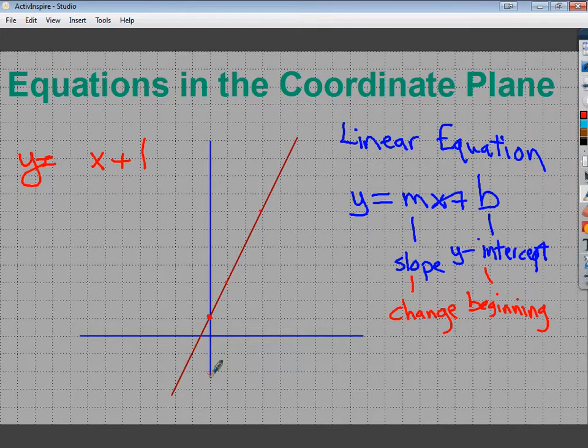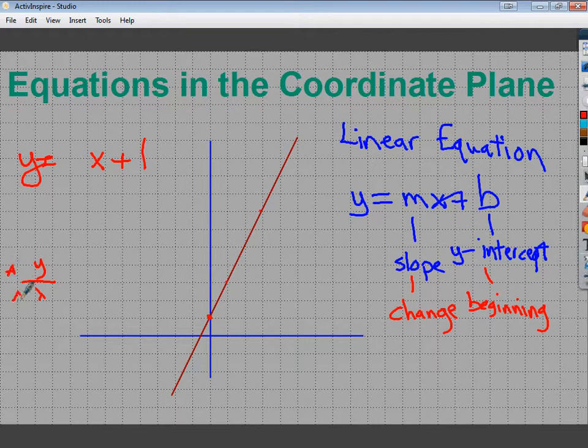The other part is how much it changes. Now, when we're talking about the fruit fly time thing, the thing I'm most interested in, of course, is the number of fruit flies. So the thing that you think is important should set the tone for your change mechanism. So I need to put my y value or my dependent variable on top, and I'm going to divide it by the change in my x value. So really, it's change in y. I'm going to go from one point to the next. I'm going up 1, 2. That's my change in y. And in the x, I'm going over 1. So 2 divided by 1 gives me 2. So I can say that my equation here is that y is equal to 2x plus 1.